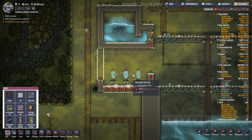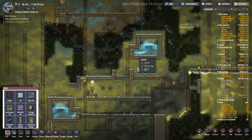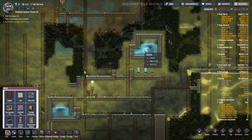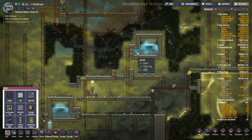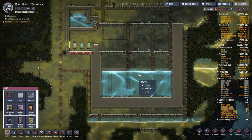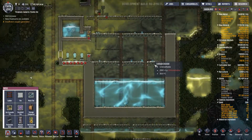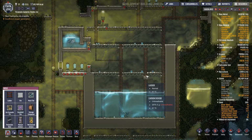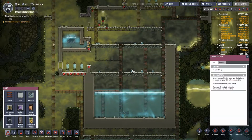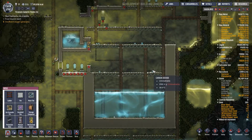The wheezeworts perform better the thicker the atmosphere, and this air is incredibly thick. Very high pressure polluted oxygen. This water is cooling down quite nicely. It's down to 45, 42 degrees. This water should start to cool down eventually, but we're going to need more wheezeworts. This room is just not going to be able to get away from having to be Wheezewort City. And that's what we'll call it too, Wheezewort City.